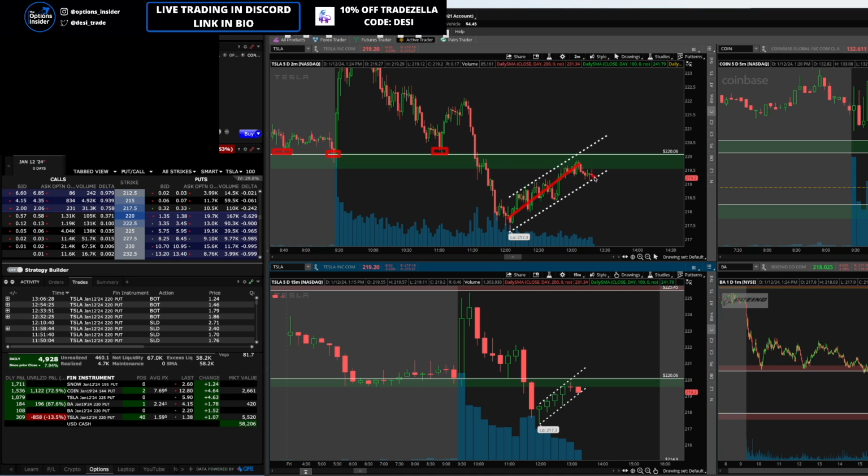I'm looking for this to bear flag and close pretty weak today. So in a pretty decent position here, very interested. Right now, sitting down about 13%, I've been sort of scaling into this position. I'm waiting to see if this wants to work out. My stop loss is over that 220. I want to see it stay below 220. I'm just going to fast forward this video, and you can watch to see whether this trade works or whether I end up taking a loss on this trade.